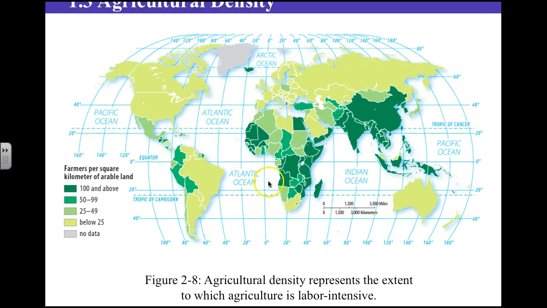Agricultural density, once again, really shows and starts showing us development. You can definitely see sub-Saharan Africa in this one, and Southeast Asia, also very labor-intensive agriculture that you are seeing in this area. It doesn't mean necessarily that they don't have machines and things. China is still a developing country, but it's not like an LLDC, a lower developed country like you're going to see in some of these areas like Tanzania.